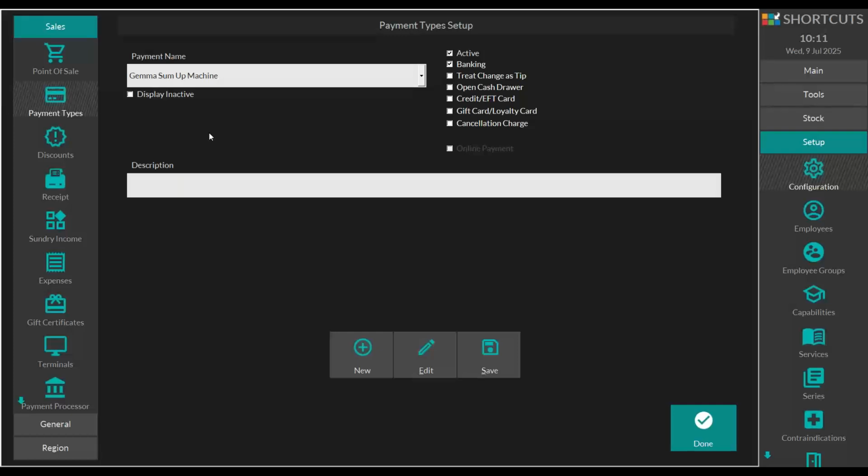Now that might be quite tricky because it might be that we simply don't know what Gemma's taken for the day because naturally she's taking her own payments through the card machine. It might be that Gemma finishes a little bit earlier and of course she's gone home and there's simply no way of knowing what she took in cash or card. So I'm going to say I very rarely have much to do with Gemma. She sets her own hours. So when it comes to the end of day cashing up, I'm not going to need to input how much she's taken. Now, it's not going to be hidden or anything like that. The takings will still be visible. It will just simply not ask us to input any takings for the Gemma Sum Up machine.